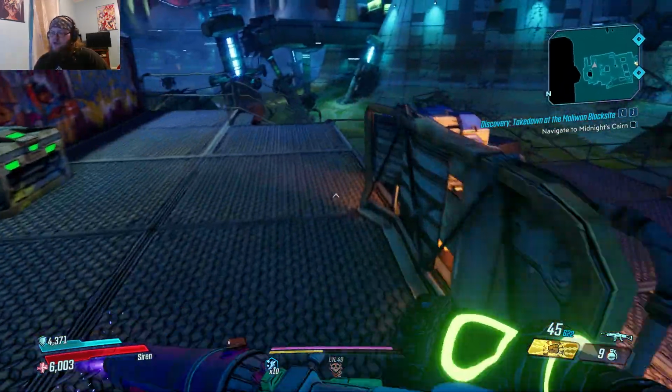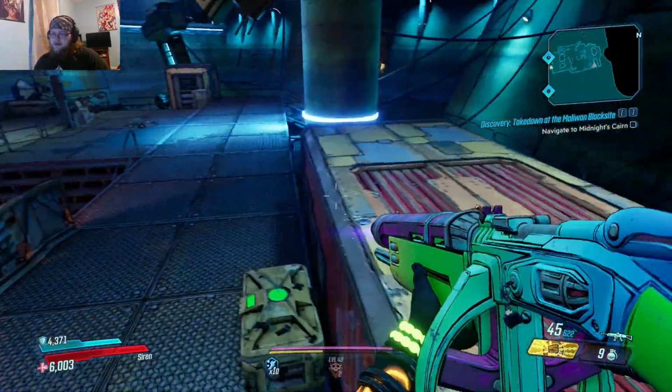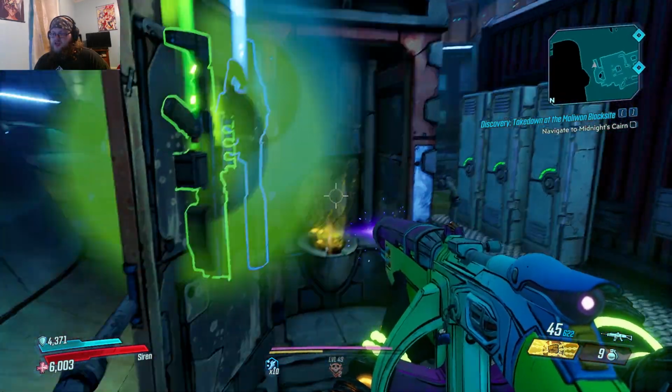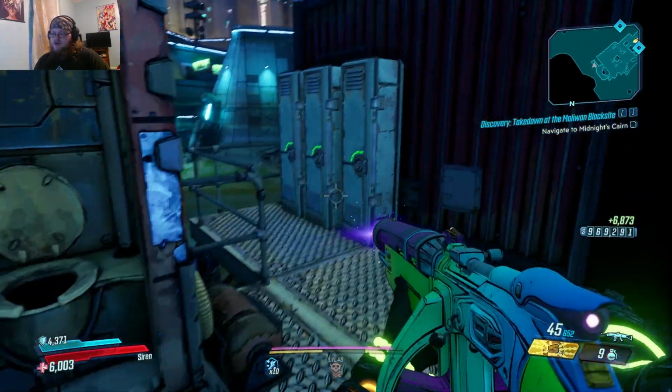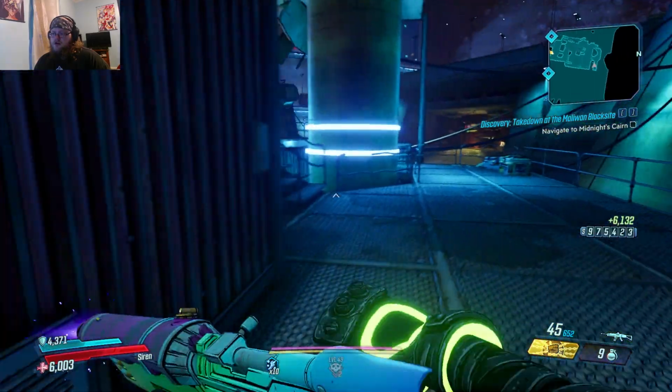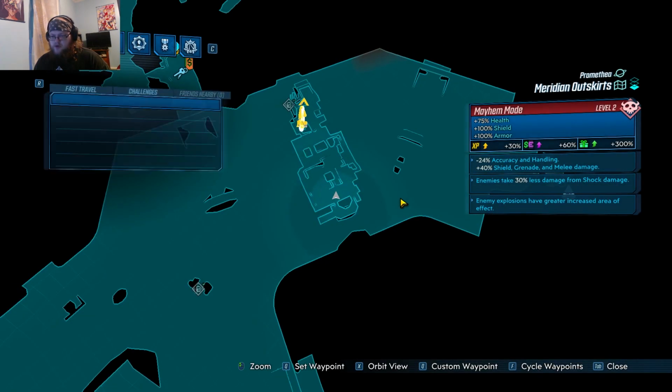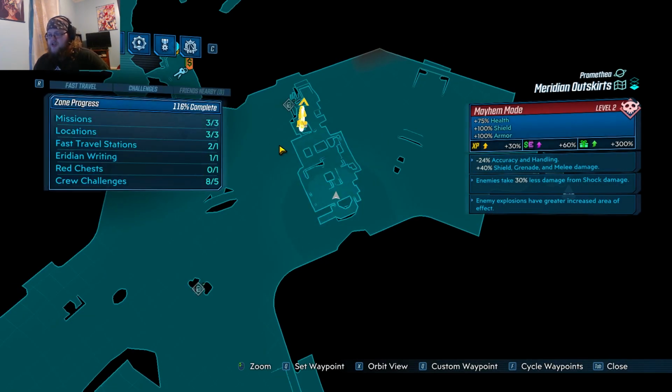Alright, so now we're looking for a red chest. I'm not sure exactly where it's at. It's just in this area. Is this what you consider a red chest? I mean, it's red. We'll take a look at the map here. This will tell us. Not a red chest. If I'm looking at the map here, I can zoom in quite a bit.